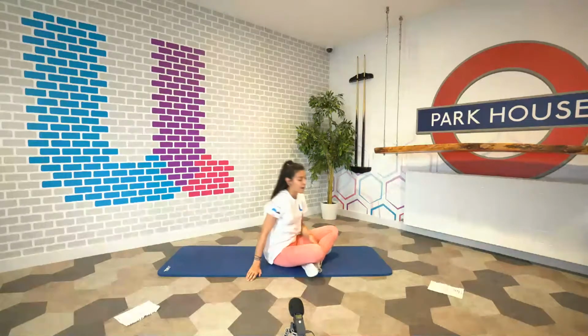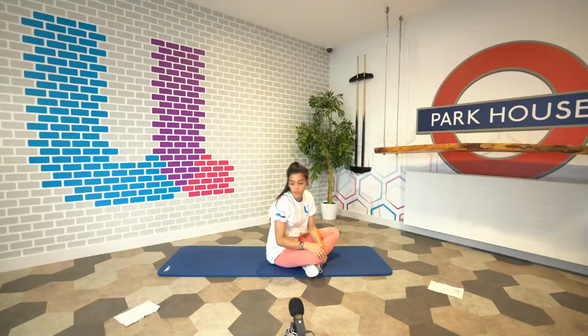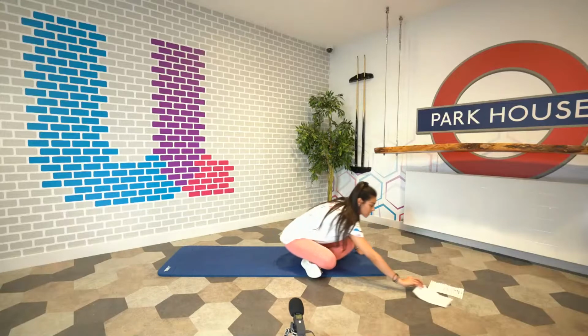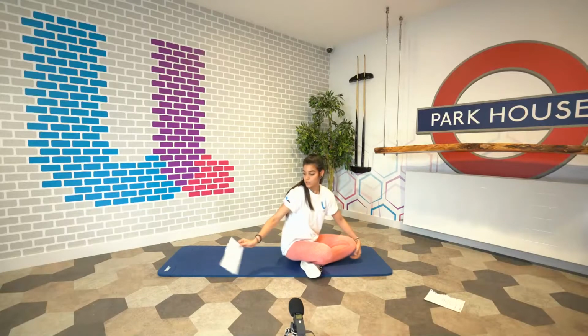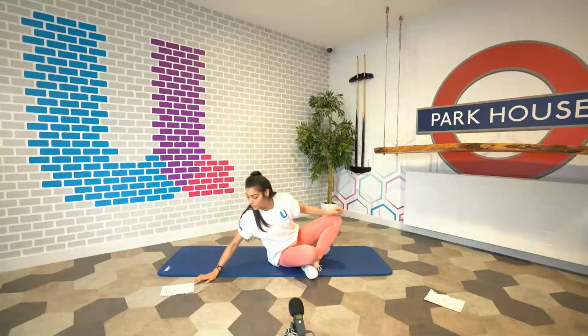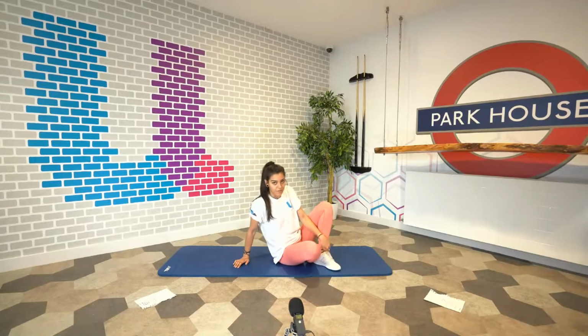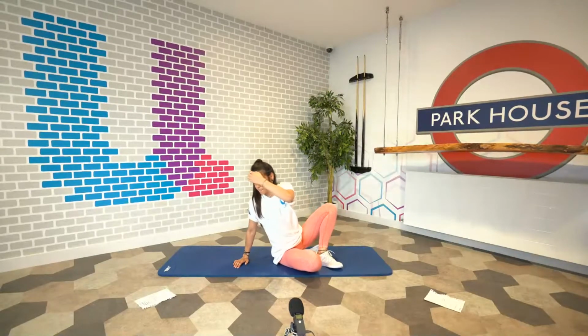Now we have the upper body workout. So you can have a little break. You can drink something if you want. And then we're going to do the second part of the workout, which again is 10 exercises and 10 reps of each exercise, which gives us 100 reps in total.